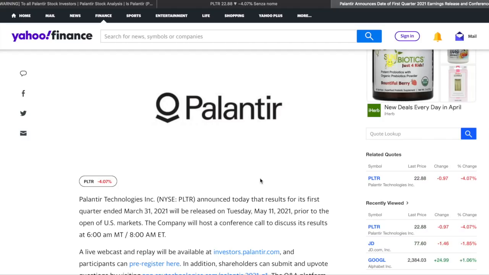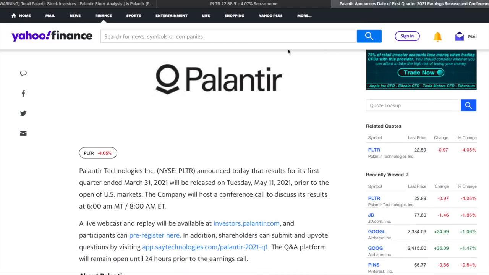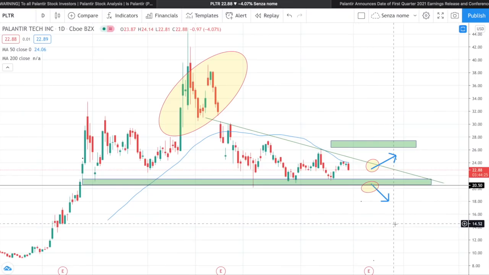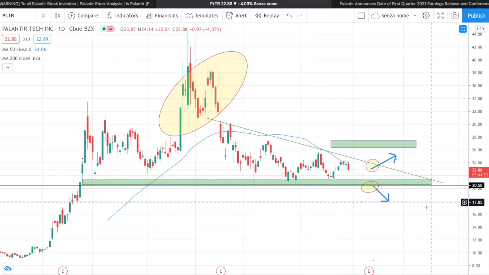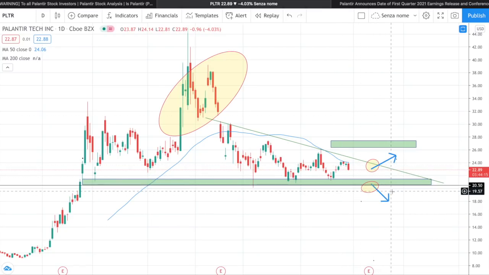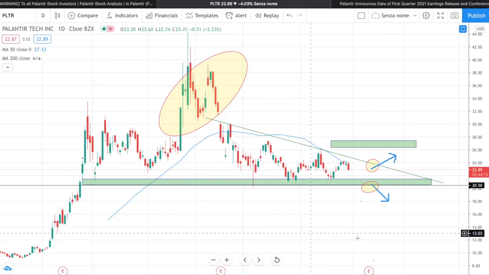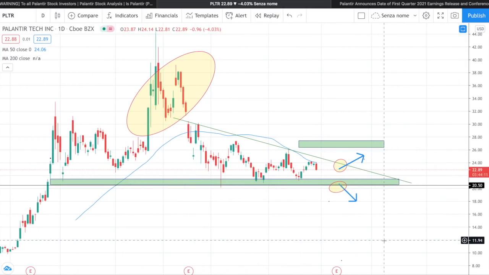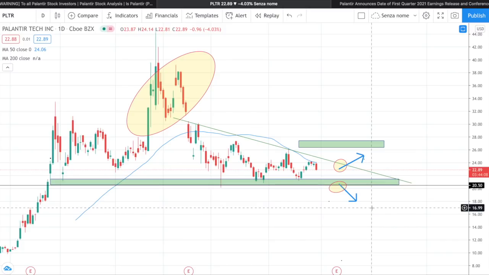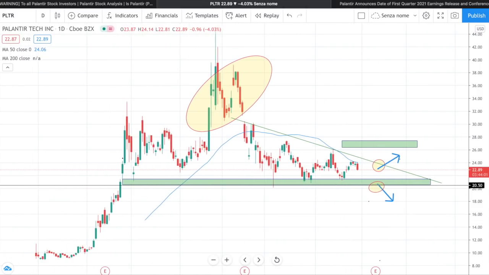Earnings will obviously be interesting. The 11th of May is a date that you want to keep an eye on, and it can probably be the event, something that can make the price action shift and go either down or above from this descending triangle. In terms of likelihood, guys, as long as we stay inside, the likelihood is higher to break below than above. Okay, but if they show great numbers, they can change it, right?